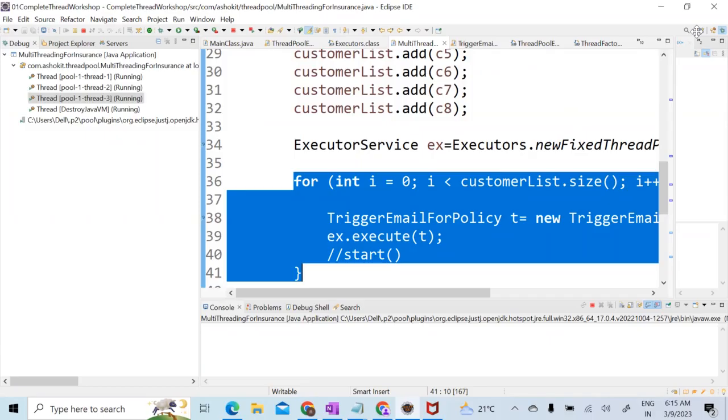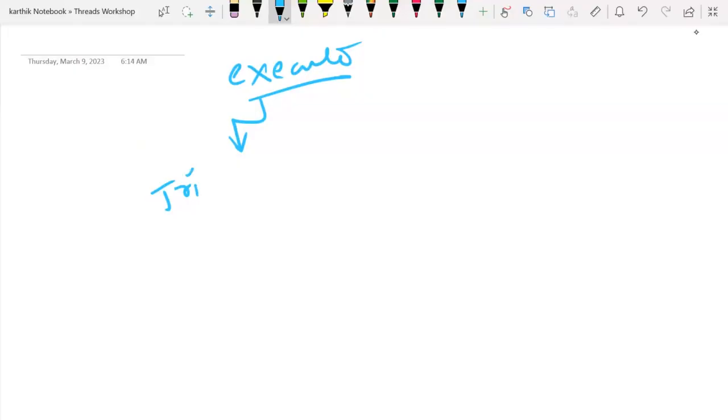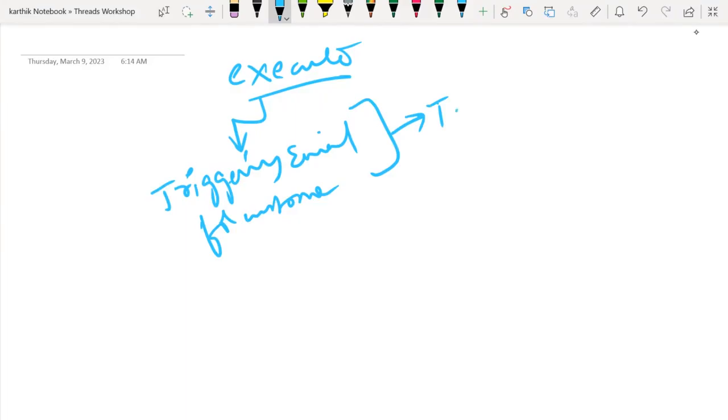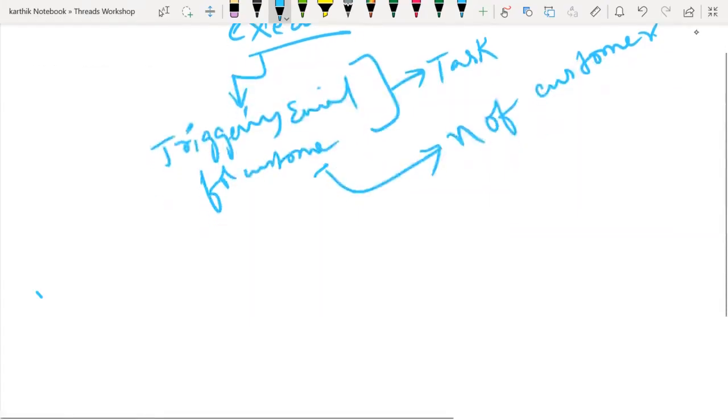What is the work that we are trying to do? Triggering email for customers, correct? So this is a task, and I have to execute this task for n number of customers, correct? Now, in order to do this task, how many threads am I using?